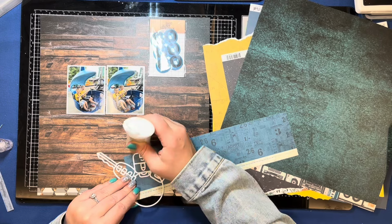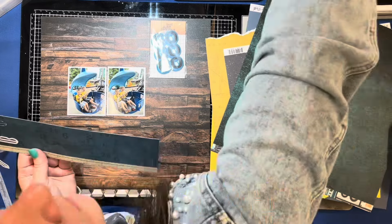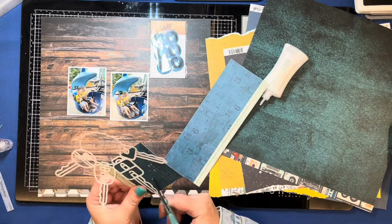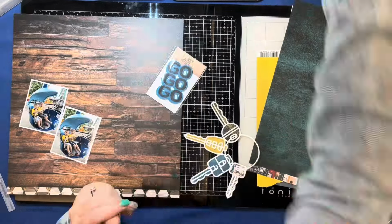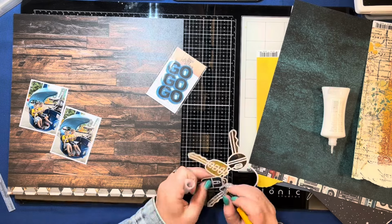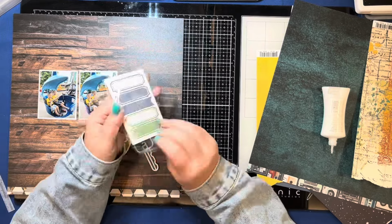It's just these little keys, but I thought it would be perfect to back with all these other really pretty papers in this kit. And I'm just gonna back each one of these little keys because I thought the keys would be perfect for the little helicopter. Do helicopters even take keys? I imagine they take keys, but I'm sure somebody here will probably actually know that answer. So let me know in the comments. But I assume they take something to make them run. But I thought these keys would be just perfect.